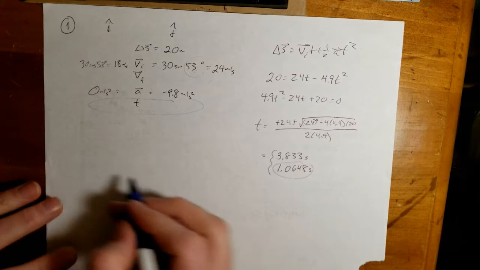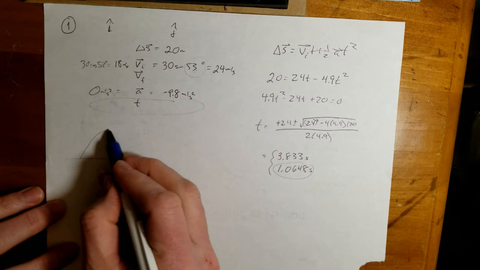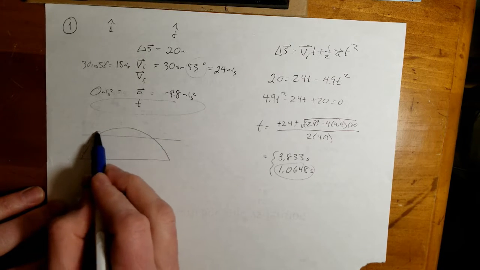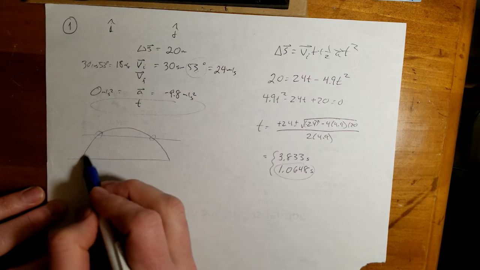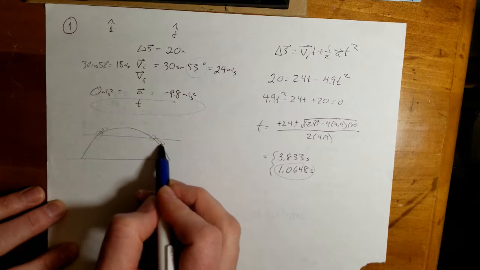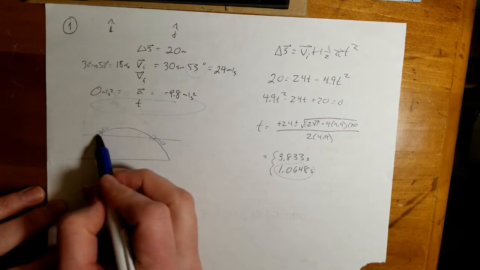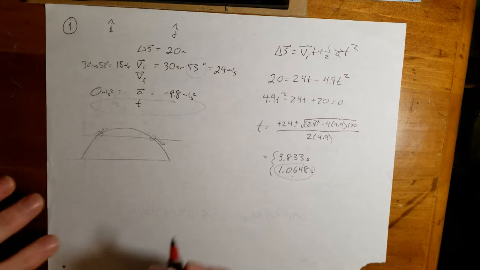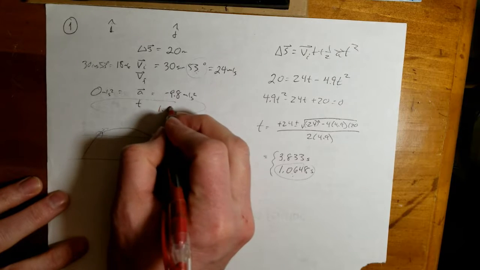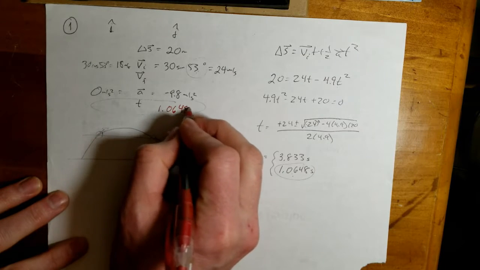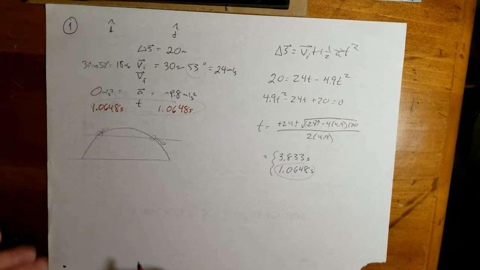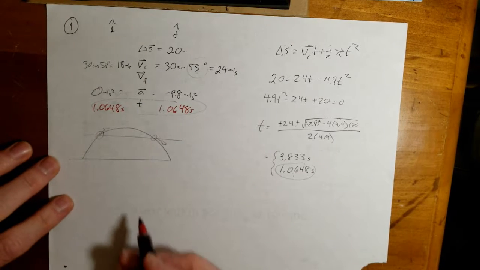Well, it is this one right here, because remember, this thing is being launched up. What the math sees is I have a parabola, and I'm trying to figure out time at these 2 points right here. It has 2 points. This is when it's moving up. This is when it's going down. And so the first time is the time when it's still going up. So that's the time involved: 1.0648 seconds. Time is the same. So let's find the missing pieces here.